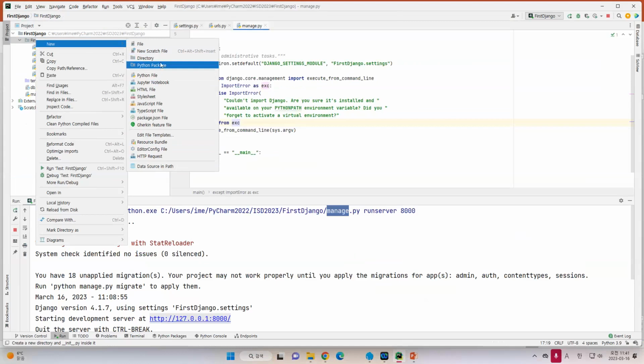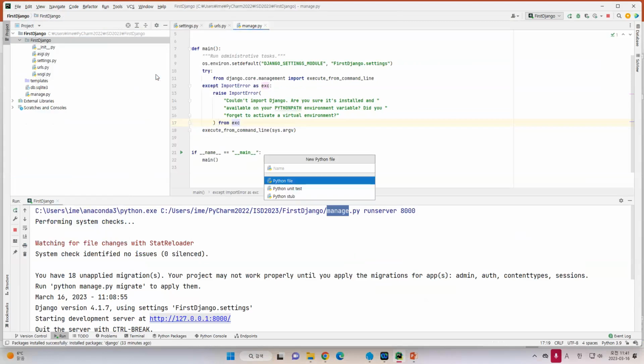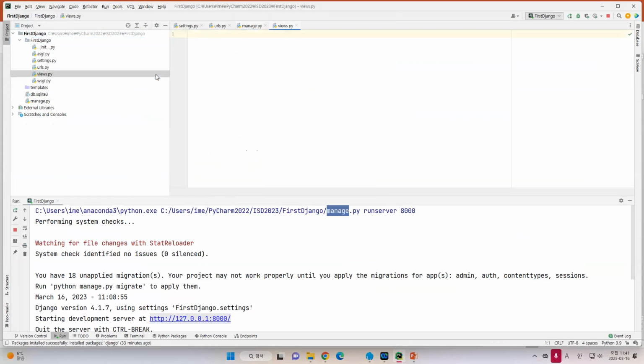Now I'm going to create a new Python file, and let the name of the file be fuse.py. After you create it, you will see there is a new file here, fuse.py.